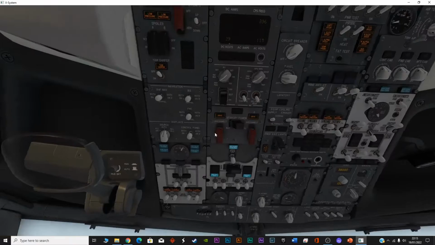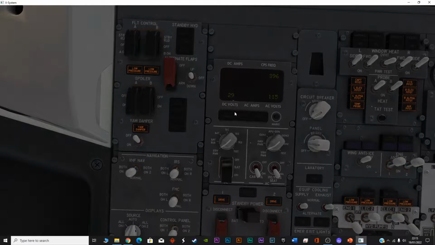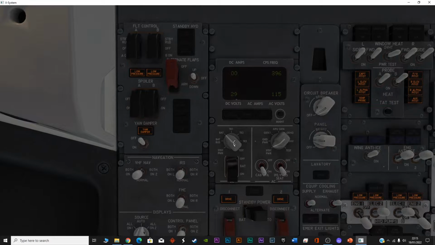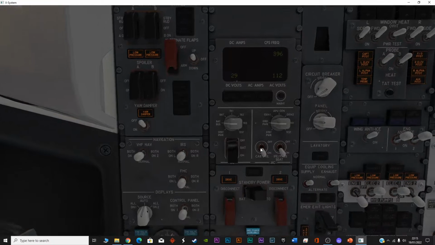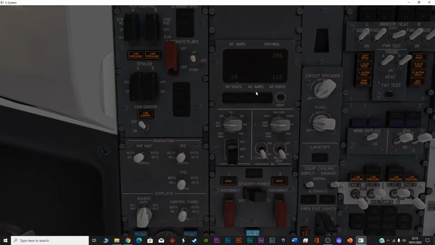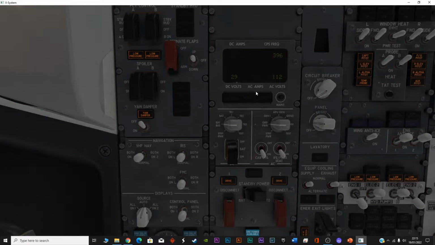One more thing you can also check is, if you go over here on the overhead panel, you will see AC volts and DC volts, and you can check. So let's say if I move this to battery, you can change to battery bus or different options. And if you switch this option to ground power, right now it was on standby power, 15 volts, and you can also go to the ground power, and you can check this. Okay. Now this is one of the checks that you can do to see whether the plane is getting the right amount of voltage to actually function.